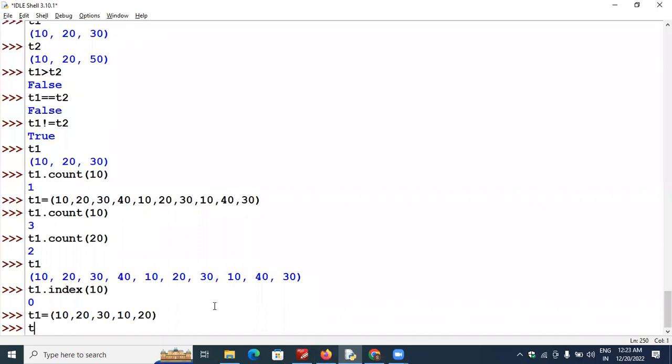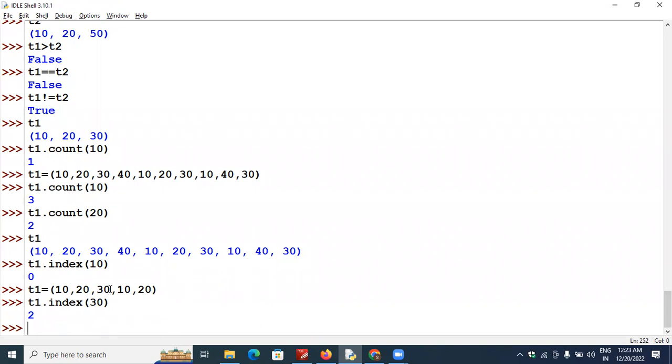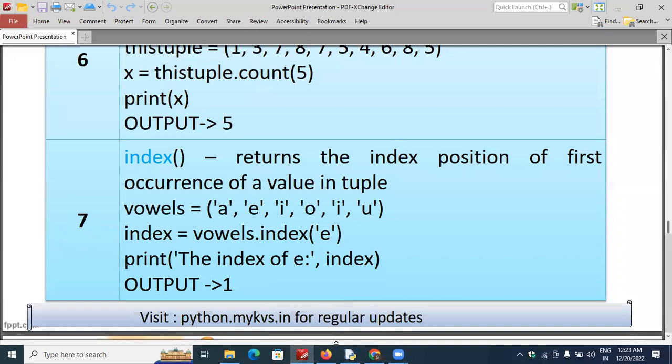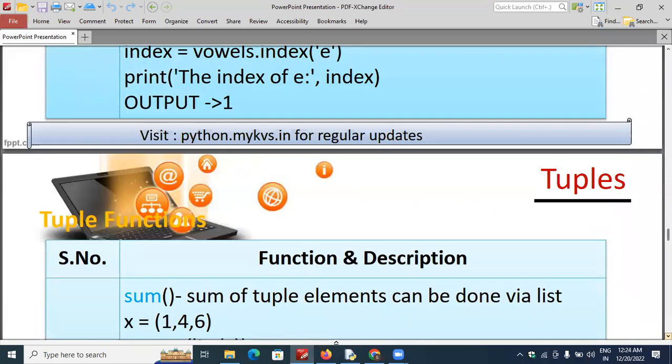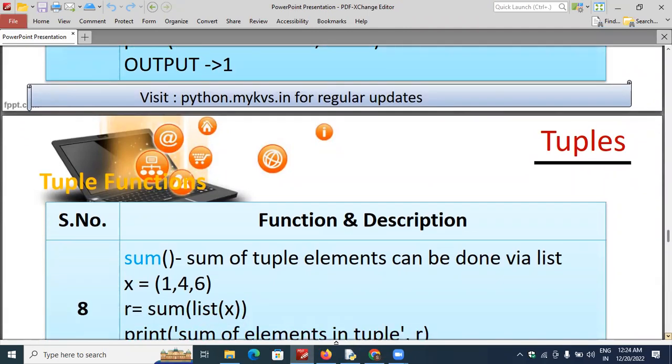You want to know the index of 30: 0, 1, 2. It shows 30 is located at index 2. Perfect. So index gives the first occurrence, but count means how many times the particular item is repeated.